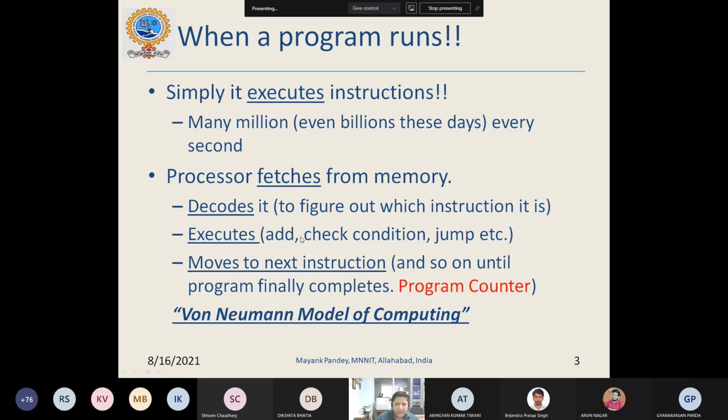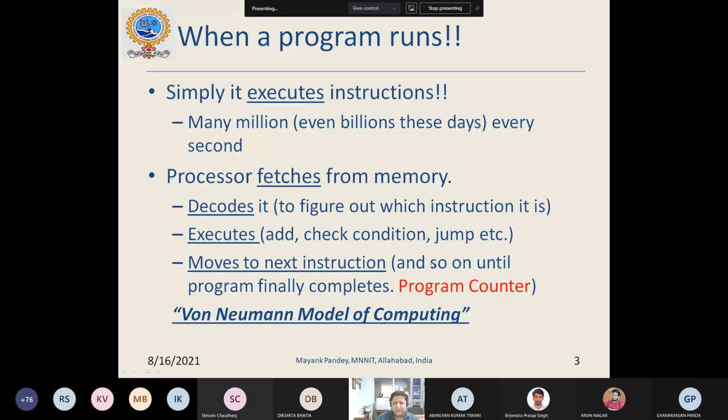For example, it can be an add instruction, checking a condition, or jumping to another location, like a for loop or a goto, whatever. Depending upon what that instruction is, you execute it. And then after doing these two steps, you move to the next instruction, and you repeat this until the program finally completes.